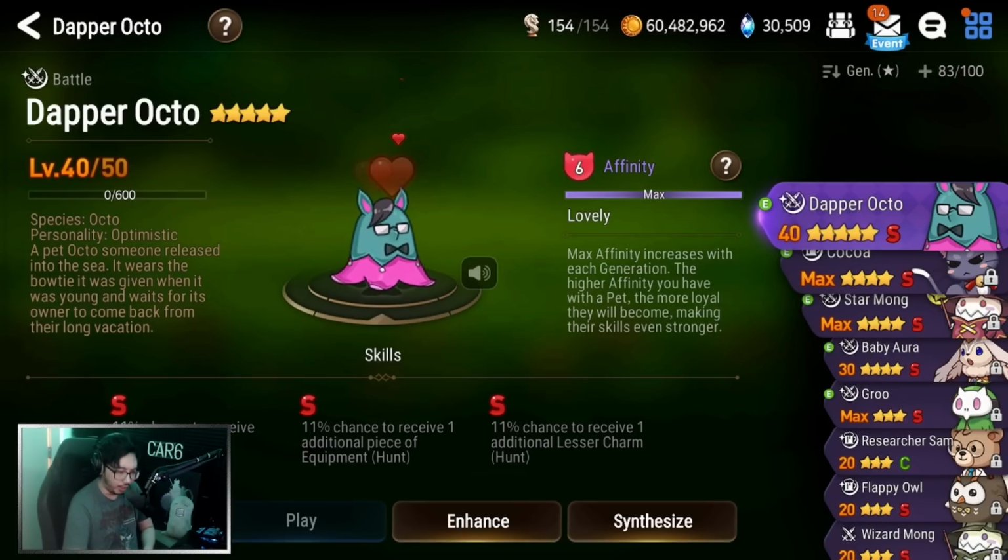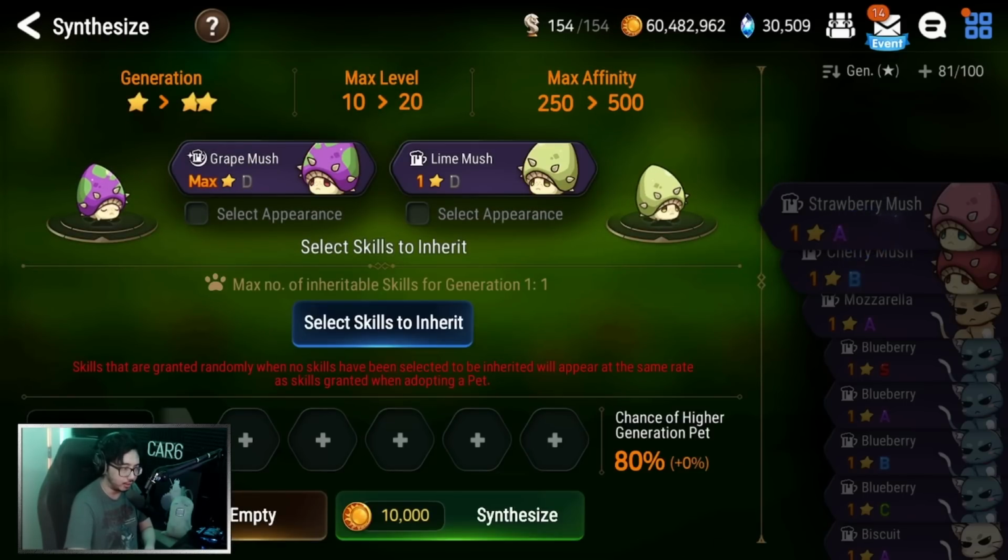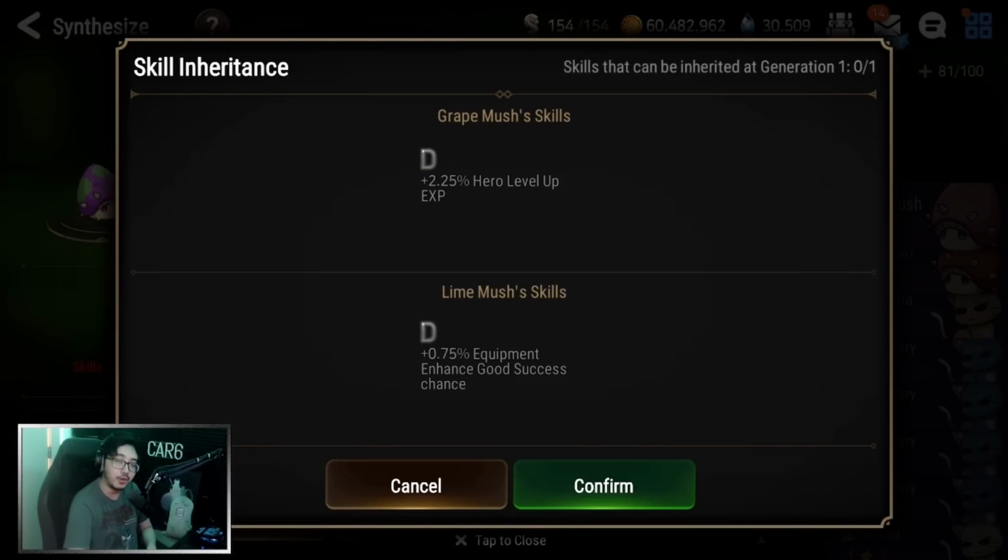Last thing I want to leave y'all with is the S rank skills. So when we synthesize 2 pets together, right? Hopefully we can show some footage of me just getting a lot of S rank skills. Just make sure if it's a moonlight pet, you want to keep the appearance. Just plan that first, guys. Figure out what skin you want your end goal to be. And then never choose the skills to inherit if you're fishing for skills.